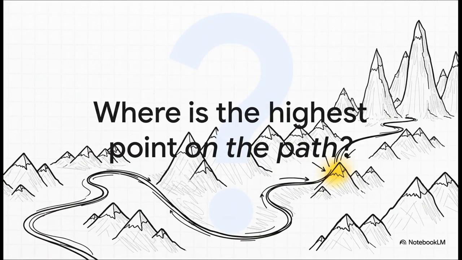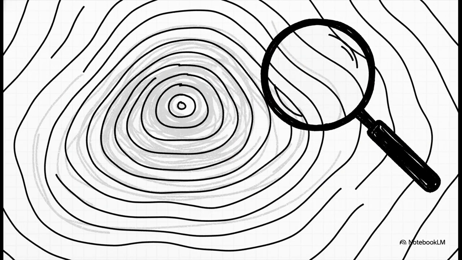And this totally reframes the problem, right? We're no longer looking for the highest point on the entire mountain. Instead, we're looking for the highest point we can possibly get to while staying on our designated path. And the key to finding that exact spot comes from something you've definitely seen on any hiking map: contour lines. They're just those loops drawn on the mountain that connect all the points that are at the exact same height.